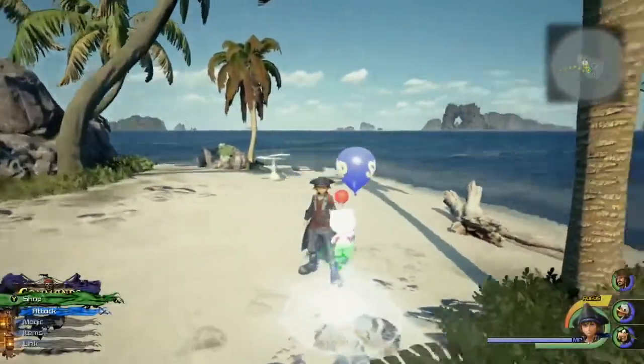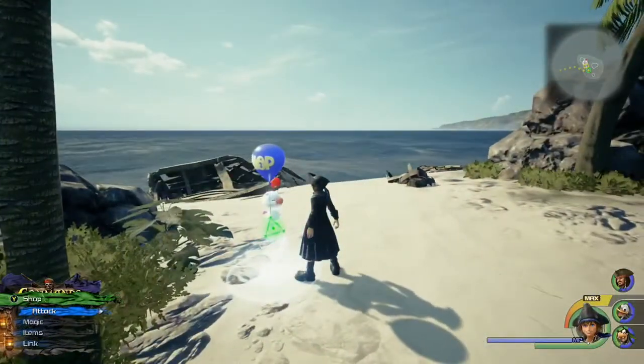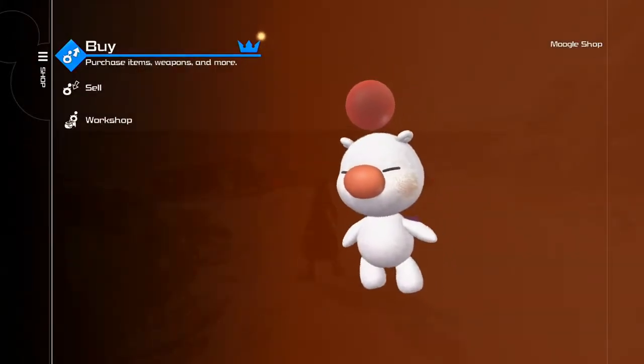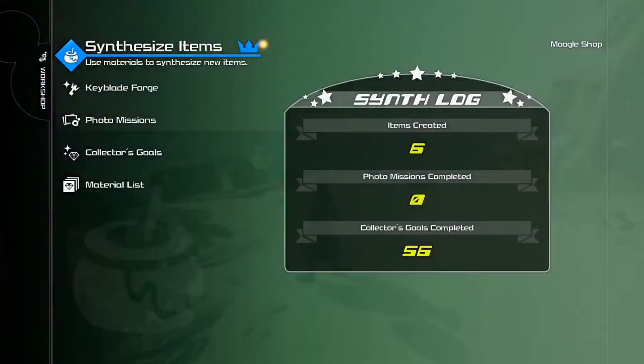Okay, there is a little knowledge about the Moogle shops that you need to know. If you're going for this method to have the final Ultima weapon before the last boss, I would strongly recommend you basically save everything you can and not really mess with this until you know what you're doing. But let's take a look at some of these menus here.